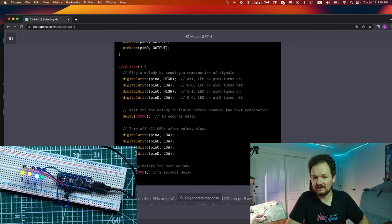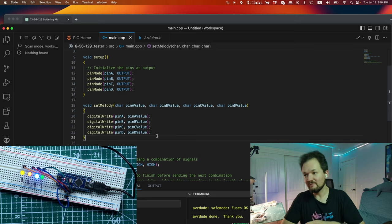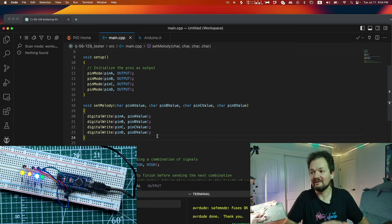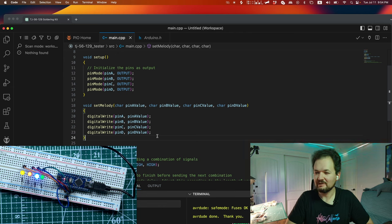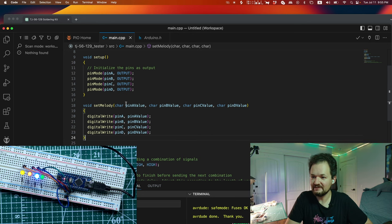So yes, you have a lot of memory on the laptop, you have a billion of possibilities, right? You cannot spend so much memory. But when we talk about Arduino and memory consumption and so on, we are trying to make our code more powerful, that can work faster and use less memory, and all of this will help us to use less battery and so on. So on the Arduino, I'm trying to think about optimizations, like hardware, because this will help us to optimize, right? This is like real programming when you try to think not only about your code, you also will think about optimization. But I'm thinking to make this code prettier, right? Since we have C++, we maybe have a structure and so on, right? Like we can define melodies with a char, right? And yeah, that's it.